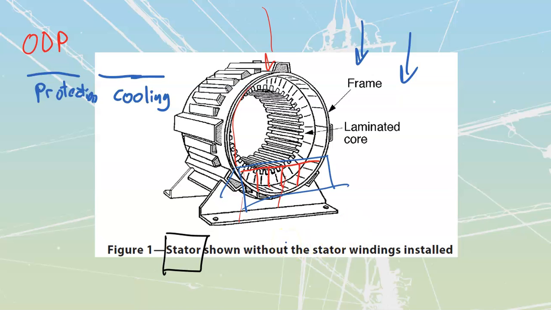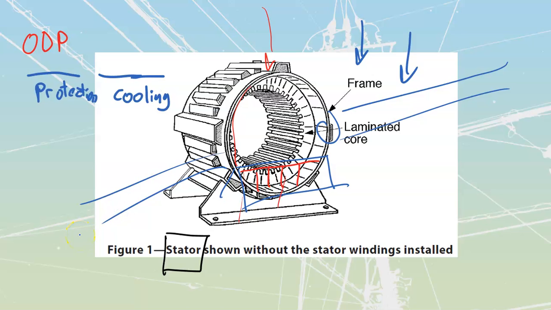Then they go through semi-guarded, guarded, drip-proof guarded machines, open externally ventilated, and open pipe ventilated machines. Open externally ventilated machines and pipe ventilated machines are going to be used in certain industries, particularly the pipe ventilated ones, where I might have a process that is corrosive, or is going to create dust that's going to be a wearing type of dust, like rock dust that would grind down surfaces. I don't want to necessarily introduce those inside of my machines because it's going to lead to premature wear. So I'll take filtered air from the outside, and in some cases, I will actually pipe air through my motor to cool that motor off.